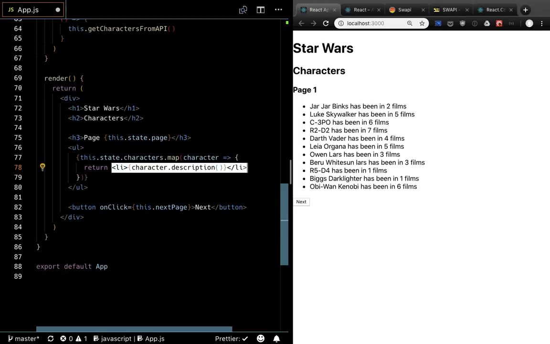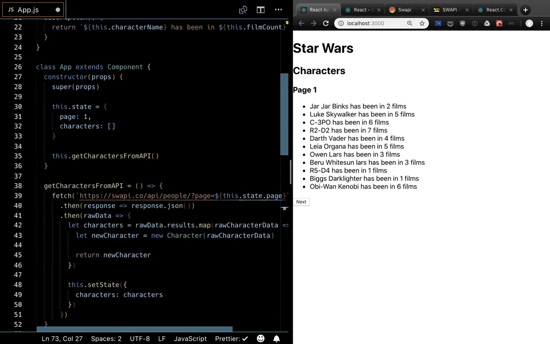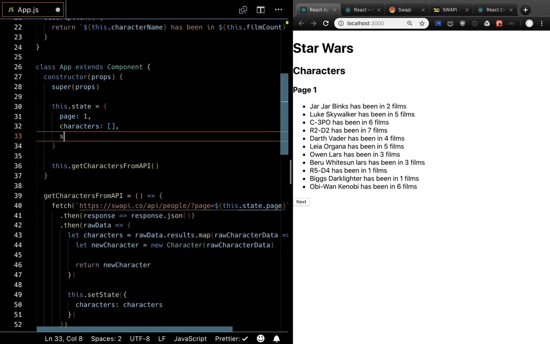Yeah. So there's a delay from the API rendering. How do you do like loading? Yeah. So we could have another state inside of here. That's a really good question. Let's make another state inside of here called loading. And let's make this false.